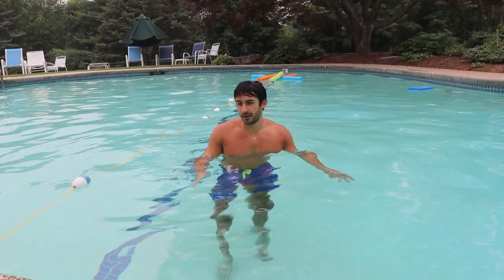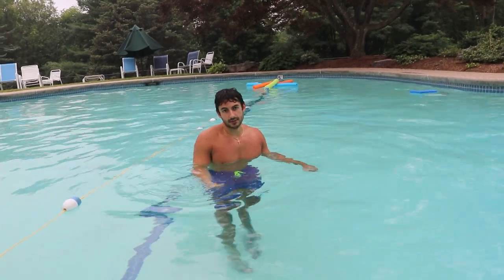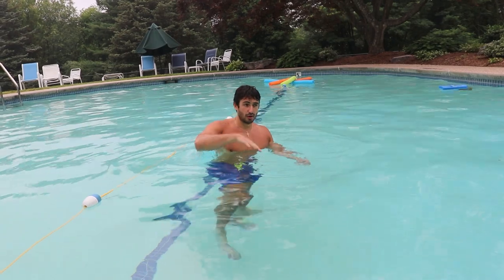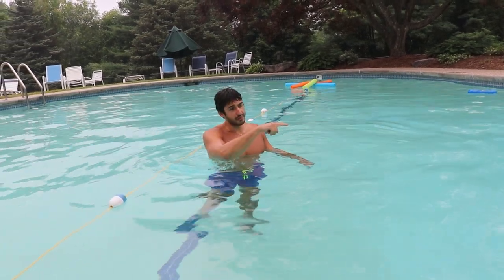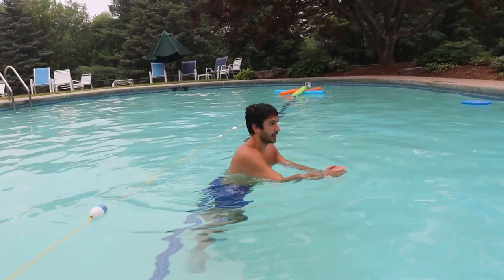So I'm starting right here. Me personally, I'm more comfortable with breaststroke, but I'm gonna show you front crawl anyways, because it's important. It's all about technique and it's all about getting constant flutter kicks, putting your arms through the water. And I'm gonna swim over there and I'm gonna show you a really important tip once I get to the first turn. So I'm gonna do that right now.